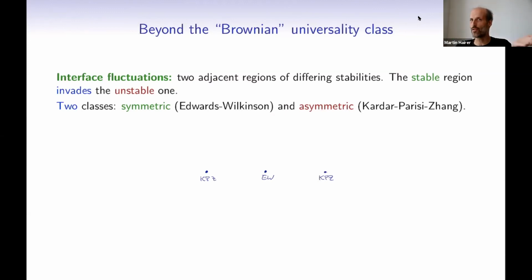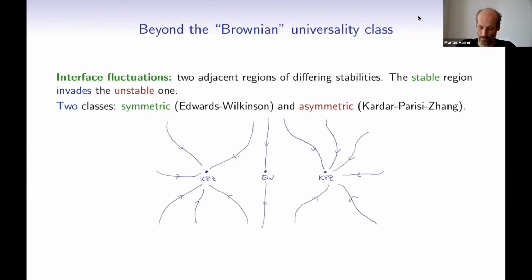in both directions. So the examples that I gave you, the interface moves in one direction. You can have situations that are symmetric also, where it can move in both directions. And in this case, the fluctuations actually behave differently. And that's described by what's called the Edwards-Wilkinson universality class. And so you have these two fixed points, or if you want, the picture is somehow there's a symmetry axis, so that one naturally shows up twice, once for interfaces moving up and once for interfaces moving down.